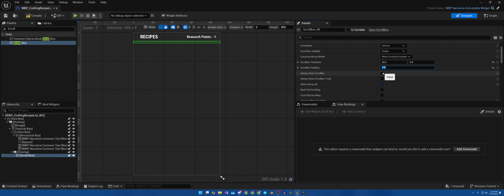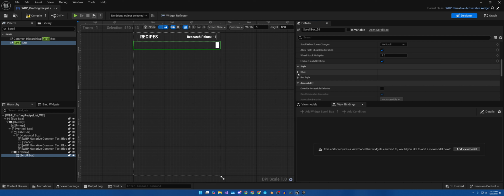And then always show scroll bar is how I have it in here for now. And I think, oh, there's one more thing here. Style, bar thickness 10. A lot of this I've followed from Narrative Pros stuff on how they do their instances of situations. So that's why things may be a little on the unique side.